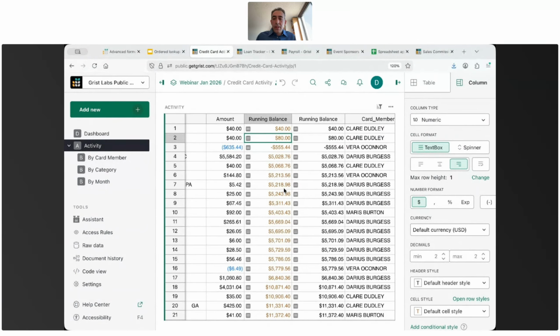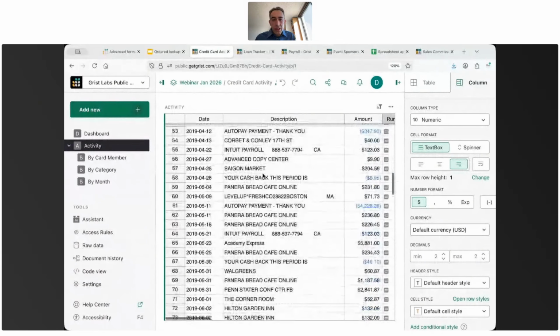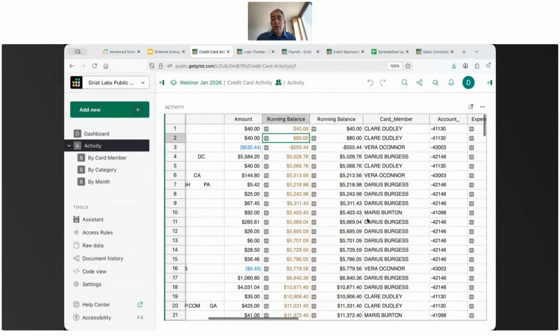Okay, now this is a running total across the whole list of transactions. But what if we wanted a running total for a particular account or particular card member, or by category?